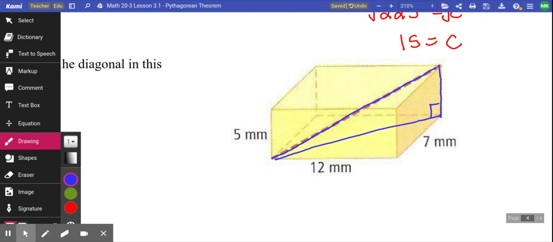When I look at that triangle in the air, I don't know what the dotted line is. That's what I'm looking for. I know this side over here is the height. It's 5. And I don't know what this is on the ground. So I have a triangle in the air where I only know one thing. That means I can't do Pythagorean Theorem yet. So instead, I have to try to find another triangle to get one of those missing sides.